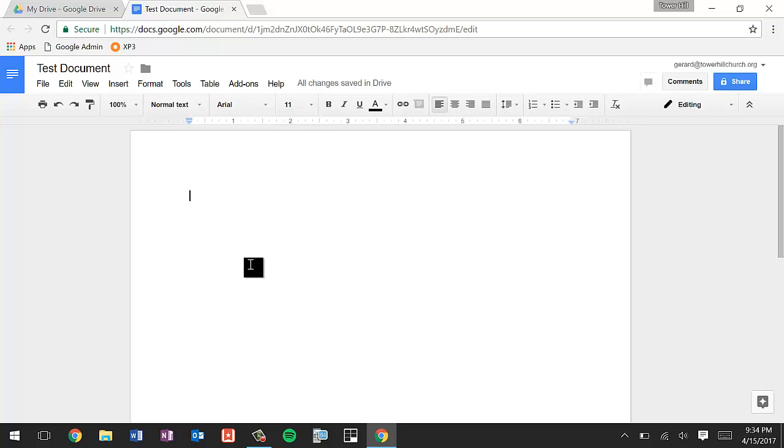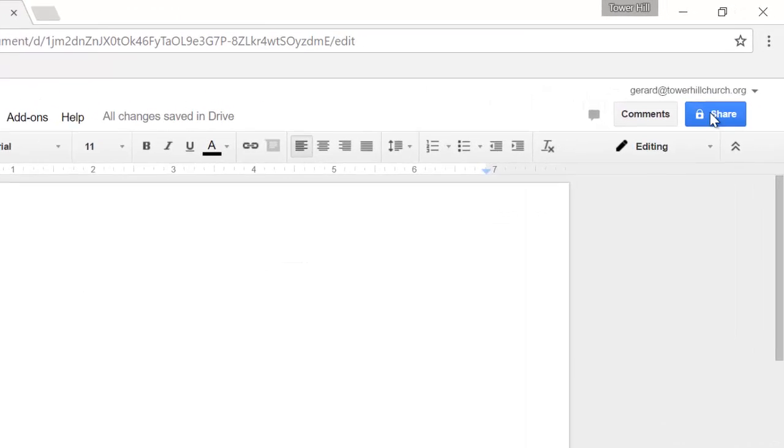The other nice part is that it saves everything as you go, so you don't ever have to worry about losing a document. Everything's saved in the cloud, so you never lose what you've been working on due to your power going out, your computer dying, or losing internet connection. All of it is saved as you go. The other nice part is that you can work on it on the go. If you have the Google Docs app, you can open up this document and type right as you were sitting at a computer.